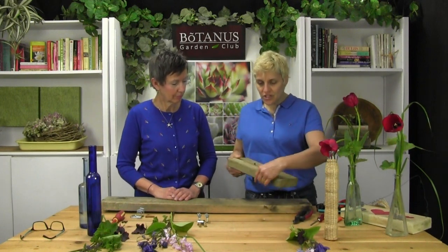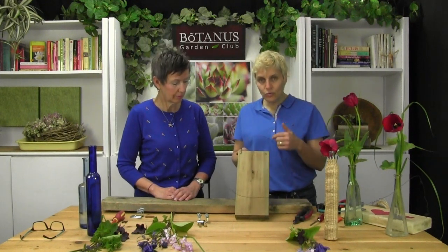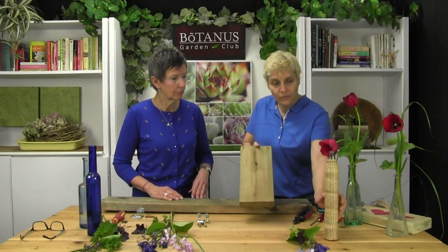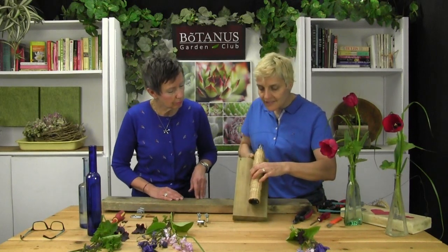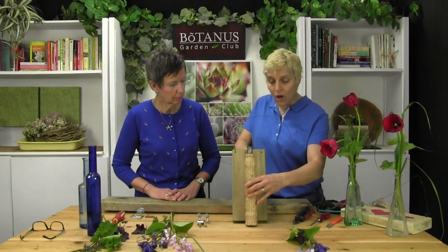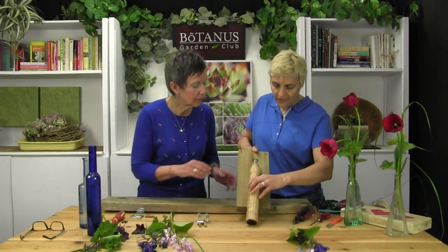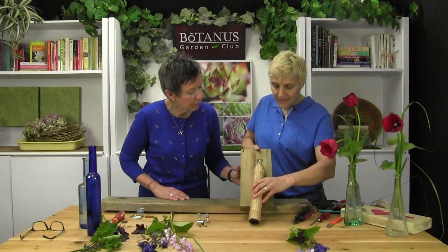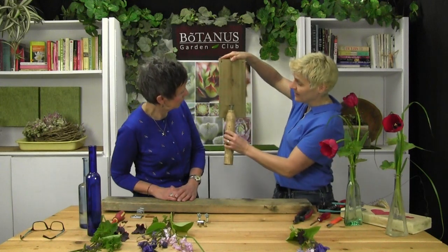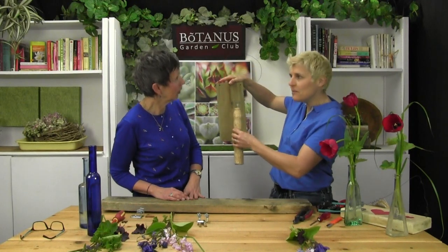So the first one is just literally a piece of wood that I found outside, and it's the simplest one. You just use a screw in the middle or somewhere, and the screw placement is part of where you want the vase. You can have a vase that is covering the whole thing, so you would put the screw right on the top, but then all the flowers are above the board. If you have the screw lower, so about half of it, then it's showing off the vase and the flowers. You can also have it hanging like this, depending on the background, with the board as the background for the flowers. So it depends what you want to do.